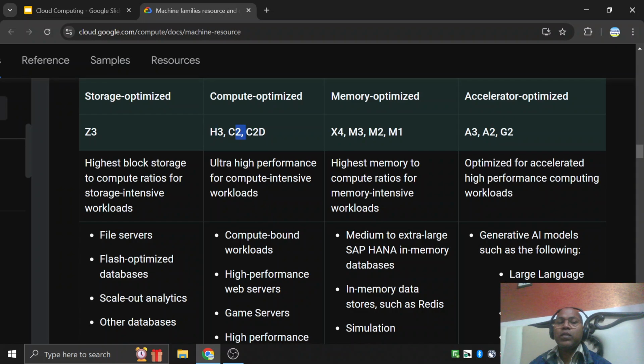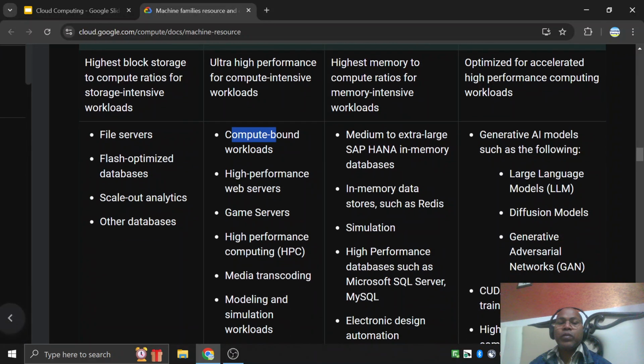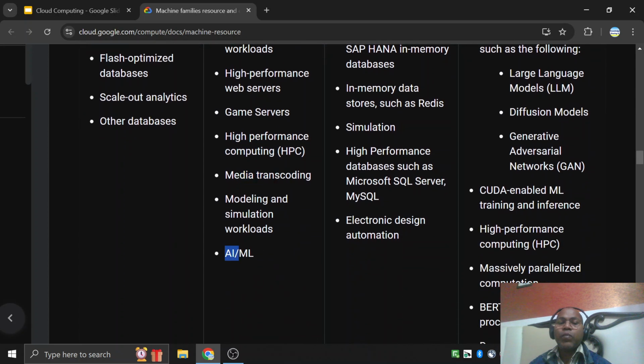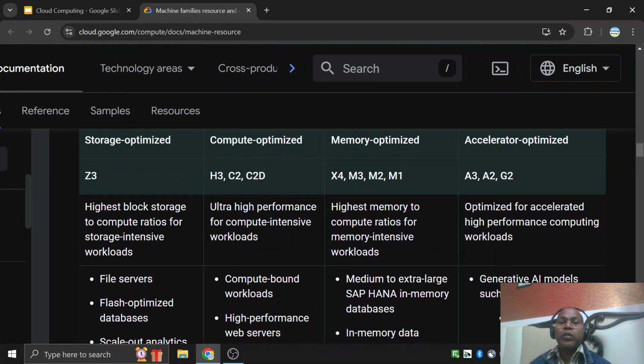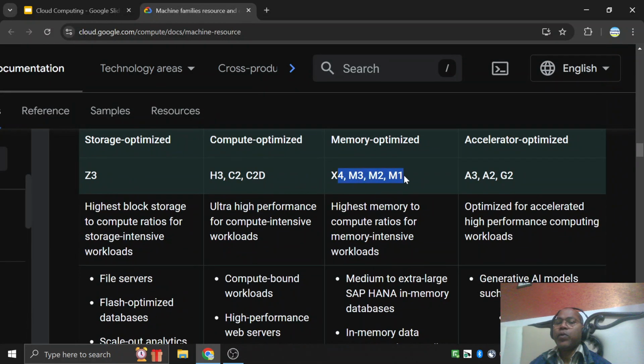Similarly, maybe H3, C3, C2 for compute-heavy things like gaming servers, high performance computing, media transcoding, AI and ML. Memory optimized has different use cases, like in-memory databases such as Redis server, simulation, and MySQL server, where you can go with memory optimized, or somewhere accelerator optimized: A3, A2, G2.